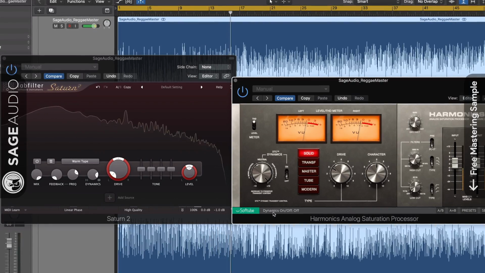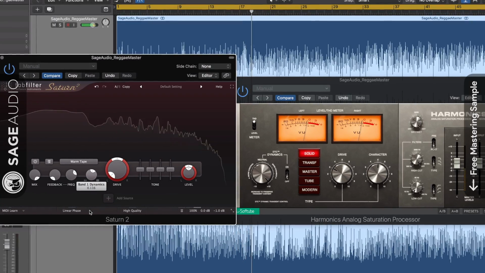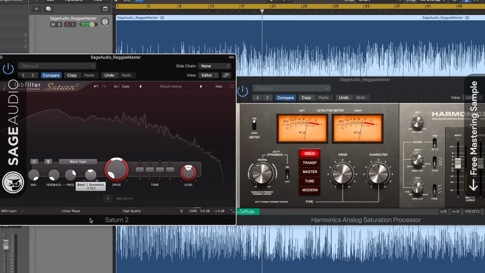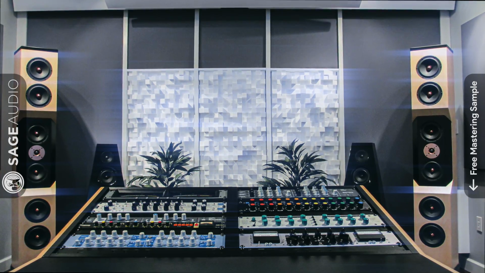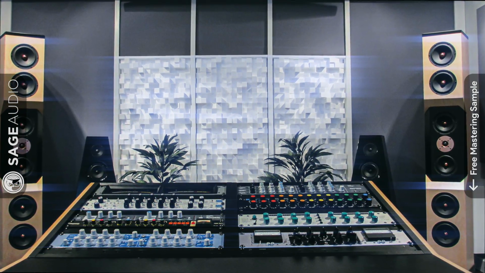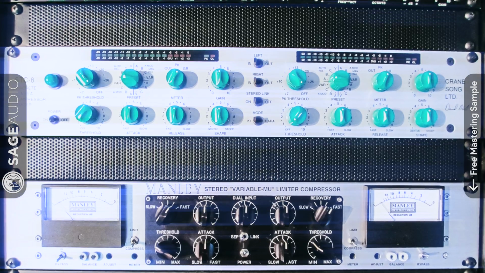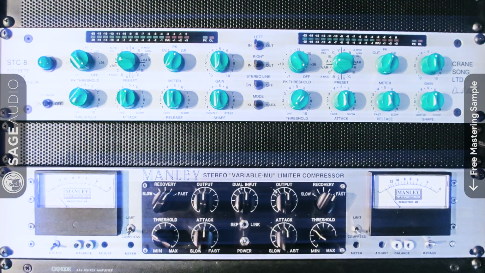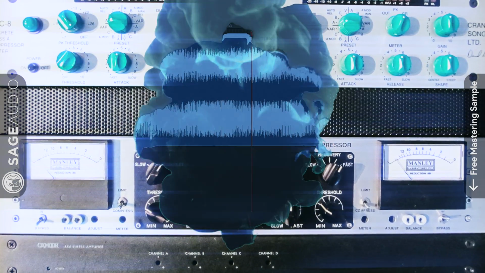So if you're trying to keep compression to a minimum and you've already used compression on your mix, you'll need to keep in mind that saturation will introduce more compression. Additionally, it may be best just to leave this form of distortion up to analog processing. Analog processing introduces the most complex, yet non-abrasive, forms of harmonics. This way you achieve a full sound without creating any unwanted change to the timbre and characteristics of your reggae mix.